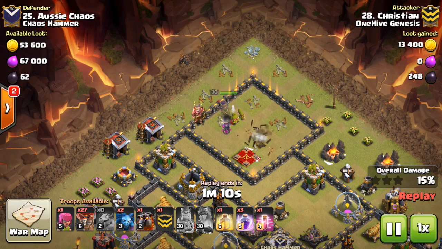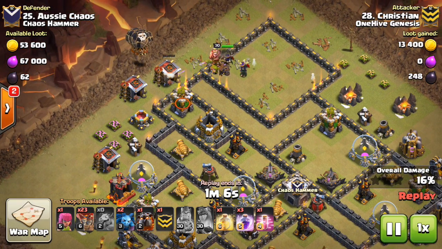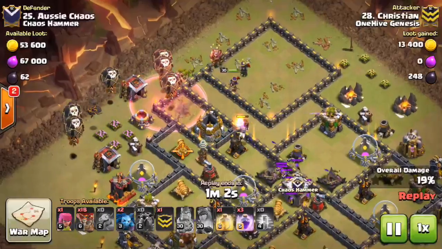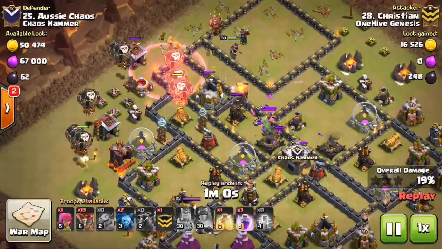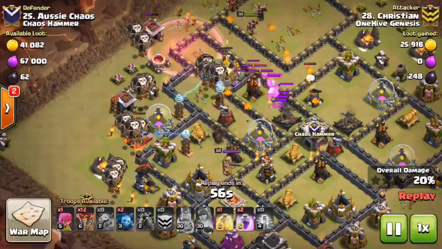The ability, maybe a little bit early, but I think he wanted to get the Lalo going. So you can see the queen might have had a shot at that air defense. Probably not, though, with the expo and everything. I think that could reach. But out comes the CC troops. Very unfortunate. It's like almost an all-air targeting CC.